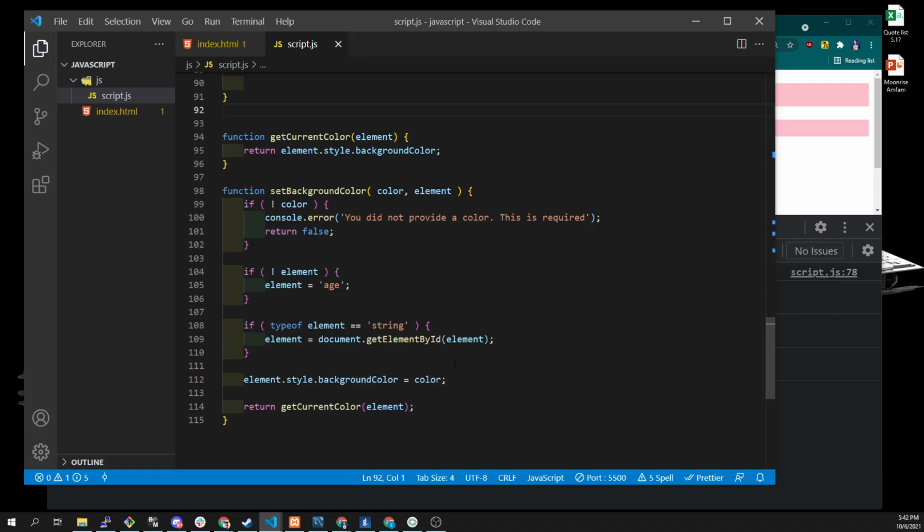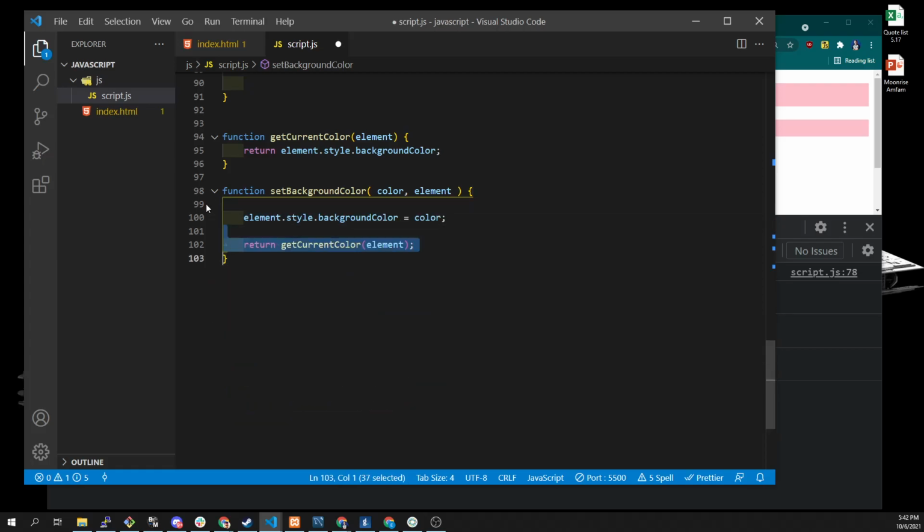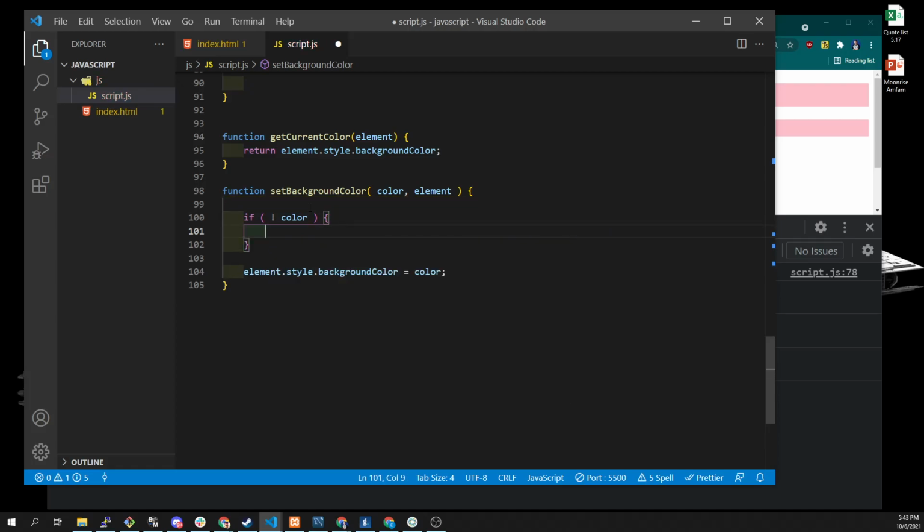And so you come in here and you probably write something like this to begin with. Perfectly valid code. Then your senior engineer is going to say, well, what happens if I don't put a color in? And then you're going to have to think, okay, if there's no color provided, like if not color, return false.